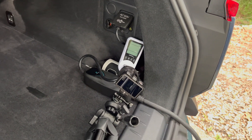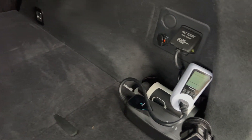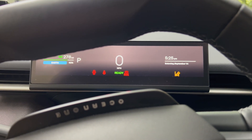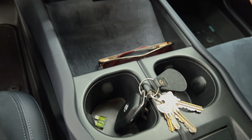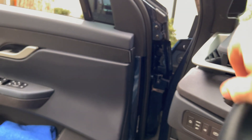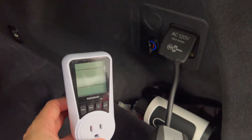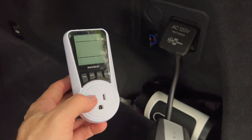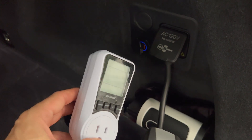Let me switch out this EVSE with my Tesla EVSE, which has a NEMA 5-20 plug, and see if I can get the amperage any higher. I pressed the brake and now I'm in ready mode. The outlet is on and I have my key fob in the center. I'll keep the door open and window open too. One problem is I can't use my meter because it's limited to a NEMA 5-15 and not a 5-20, so I can't track usage. I'm going to set it to charge at 12 amps starting off.